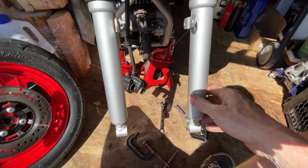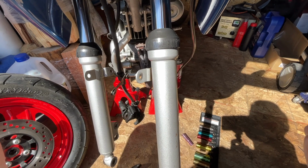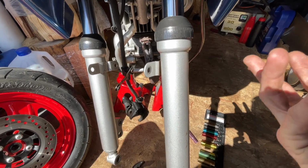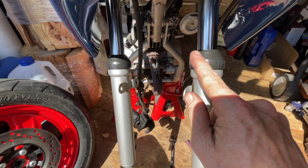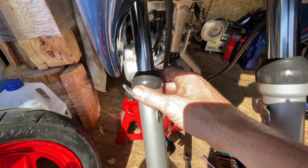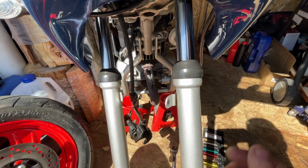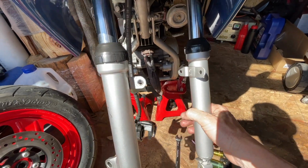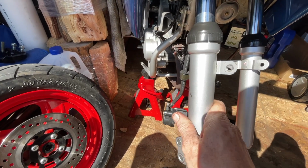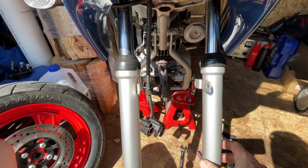This is a pretty basic install, you guys. You just need a pair of snap ring pliers and the seals. I should have replaced these dust covers. Don't knock me too hard. I'll order these and pull it out. It's basically a 10-minute job to replace these, so it's really easy to work on this bike. So yeah, curious to see how this bike feels now with the proper operating suspension in the front.